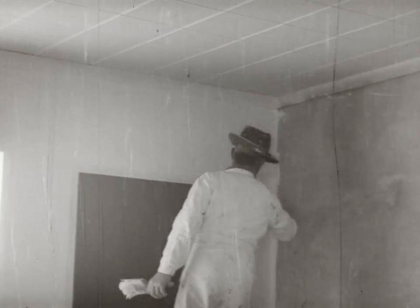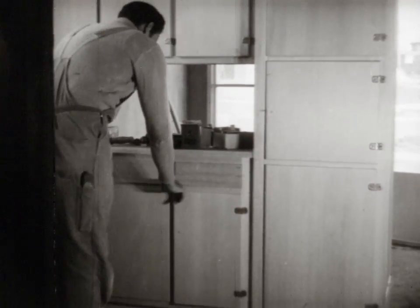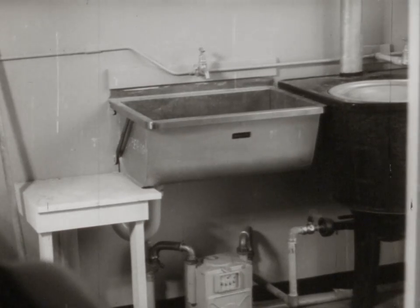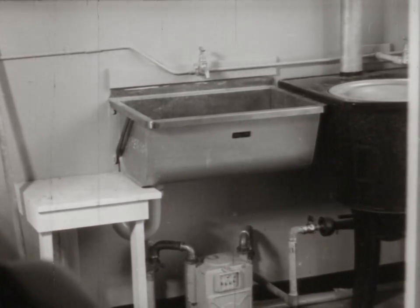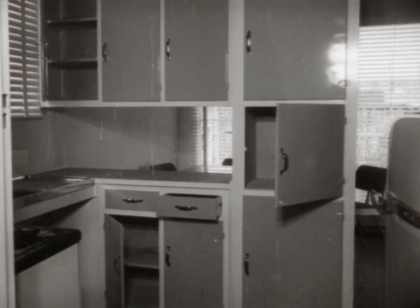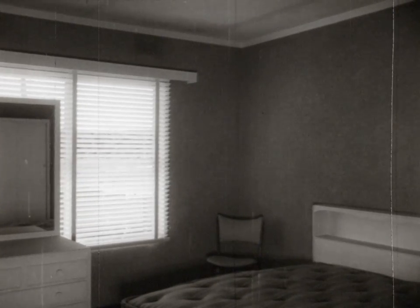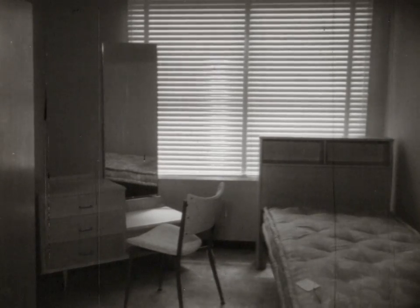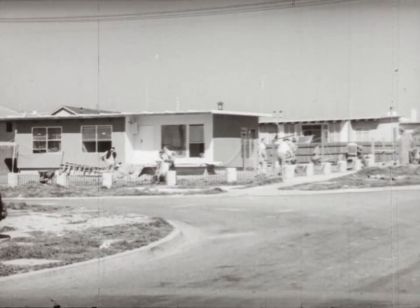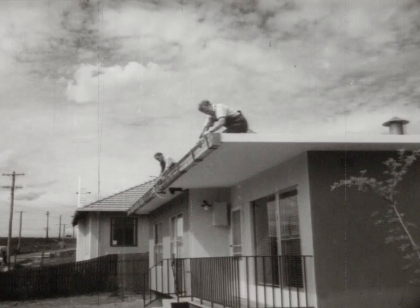Some of the essential fittings move swiftly into place. Every housewife appreciates roomy cupboards, and you wouldn't find any better than these. Let's take a quick look at the laundry, the kitchen and dining room, the lounge and dining room, and the bedrooms. There are three bedrooms: a double bedroom and two singles — the single bedrooms are quite large enough for two if necessary. The Australian building industry is certainly up with the times in styling, and of course prefabrication means a very reasonable price.